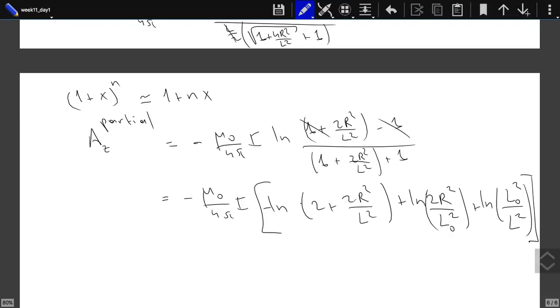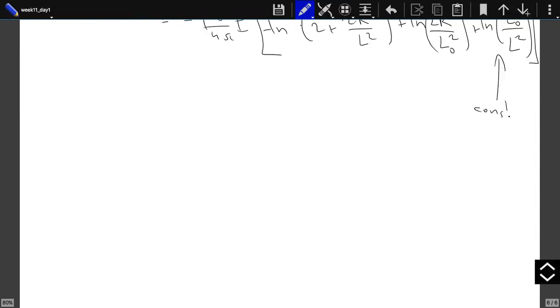But look at that number. That is just a constant. A constant can always be written as the gradient of something. A constant in the z direction will be the gradient of that constant times z. But I can always add or subtract the gradient of any function from my vector potential. So I can just get rid of that, throw it away. This is constant, so I can throw it away, because I can always add the gradient of any function to my vector potential.